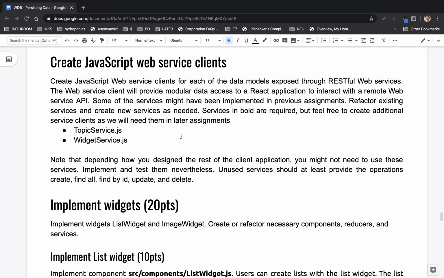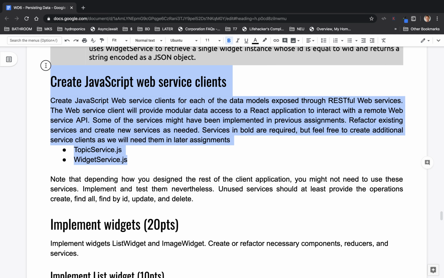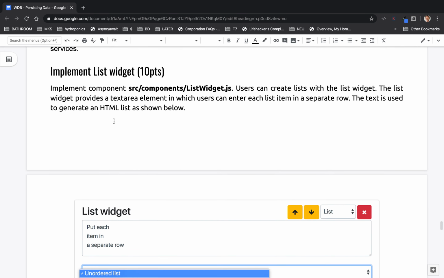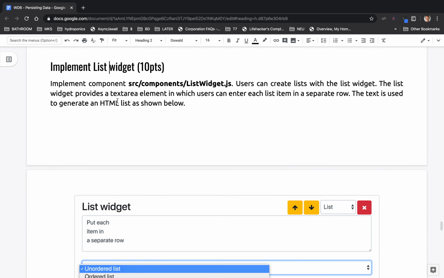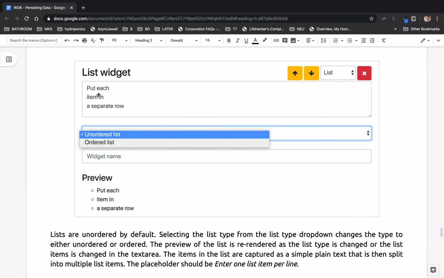What else? That's it. The clients, probably you'll need to create some clients on React clients. And you implement a couple with new widgets, brand new widgets. The list widget, it's a React component that allows you to create lists like this, right? Bulleted lists. It'll provide for a text area where you can put individual items, one item per line, and then you can configure whether you want unordered or ordered lists, right? So this either says 1, 2, 3 or bullet, bullet, bullet, right? And the items are taken one on each line, okay?